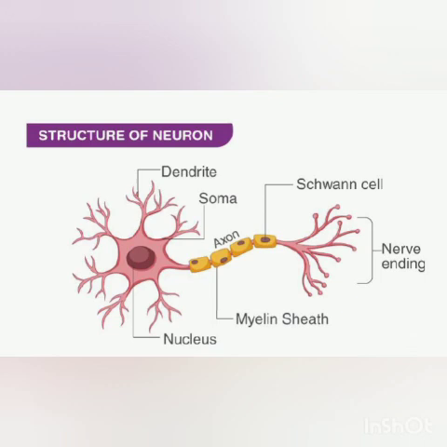Then there is one fiber which is called the axon. The axon at the end is again divided into branches, and at the end of these branches certain swellings are present. Now these axons are surrounded by a protein which is called the myelin sheath. This axon, which is surrounded by a protein, is called a nerve fiber. Many groups of such nerve fibers form the nerve. What is a nerve? A nerve is nothing but a group of axons surrounded by a myelin sheath.